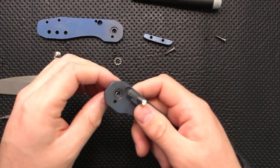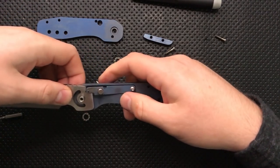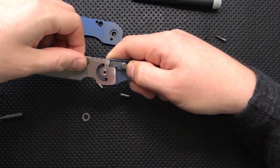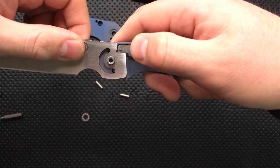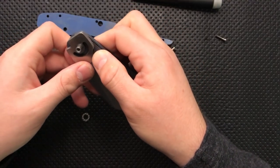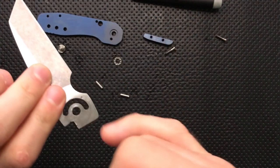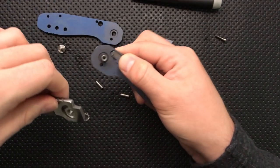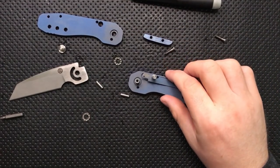So actually, I'll take a second here to show you how the compression lock works, because this makes it very straightforward to see. See, once you pop this guy on there, the compression lock, the blade is currently locked shut. It can't go any further here. There's a stop pin that goes in the middle there. But with the compression lock, you press this button here, and that actually moves the compression lock completely into the scale here. And that lets the blade spin freely until the point where the little detent ball on the compression lock reaches this little hole here, which locks the blade into place. And then when you press that down again, this goes back into the scale again, and then the knife can spin freely out into the area.